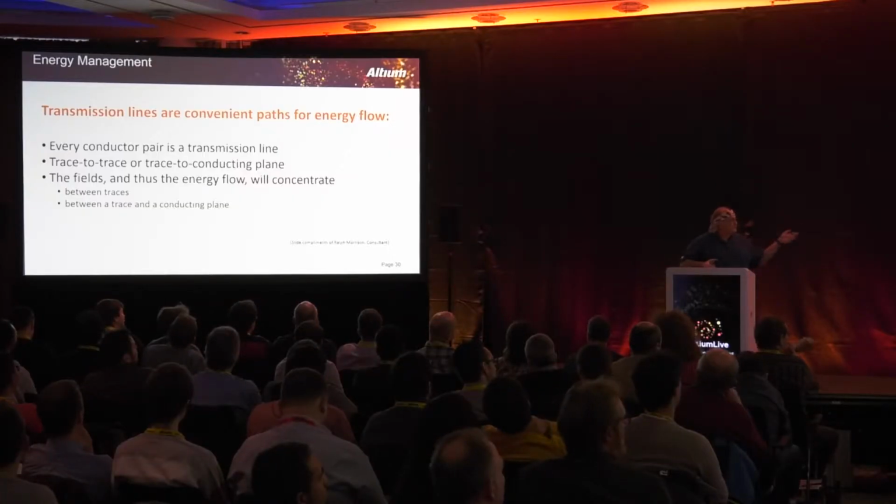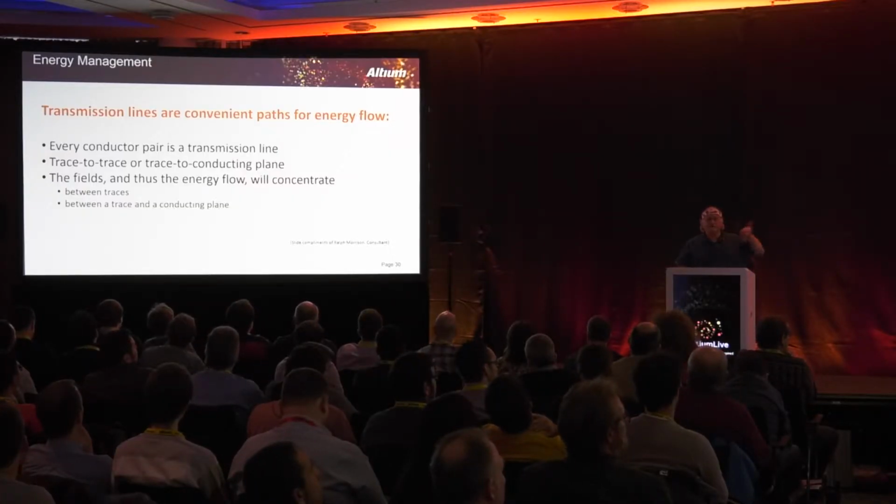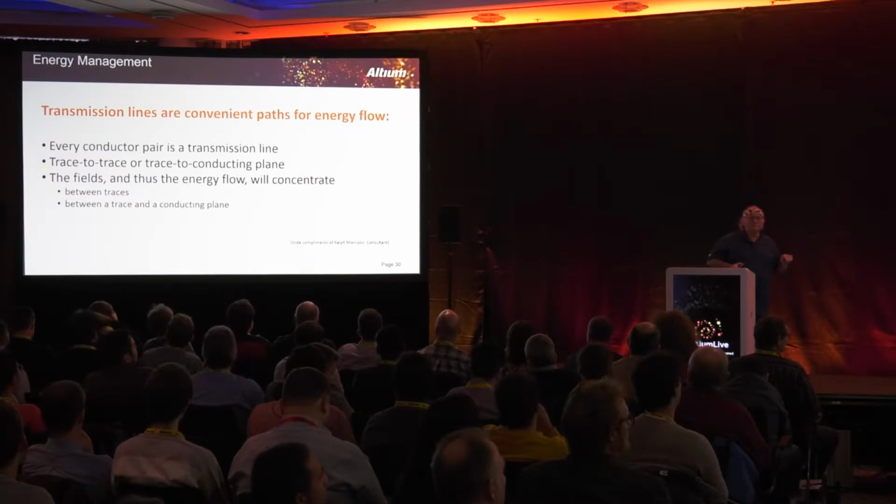So if there's a space that's smaller, it can make into itself, it's going to do its best to go into that space. So if there's any pair of conductors, hopefully it's the ones you want it to be in, the field is going to jump into those spaces. It's going to move serially into that, as soon as a space is connected to a space where field exists. So every conductor pair is a transmission line. So thousands and thousands of them on every circuit board.